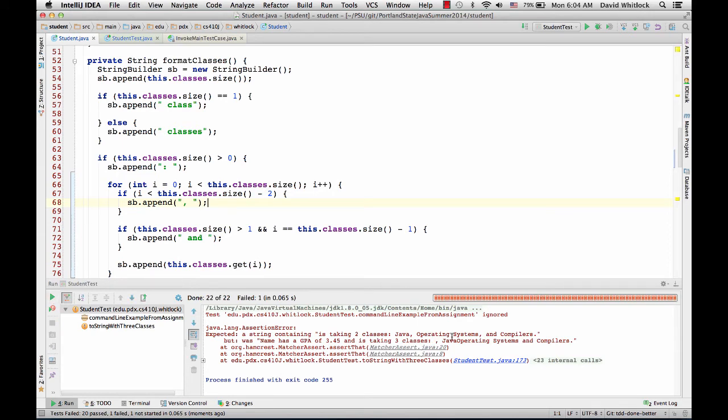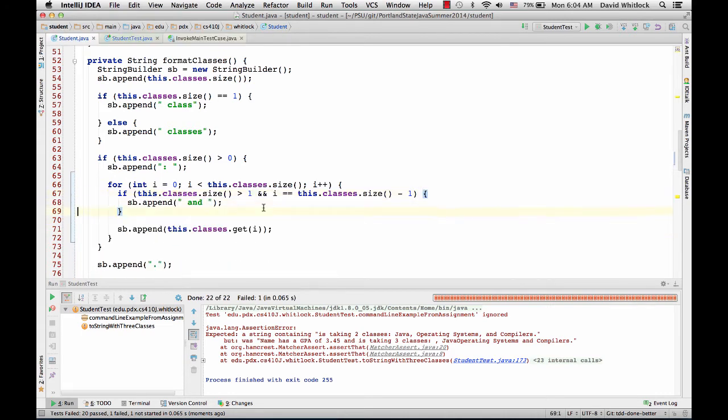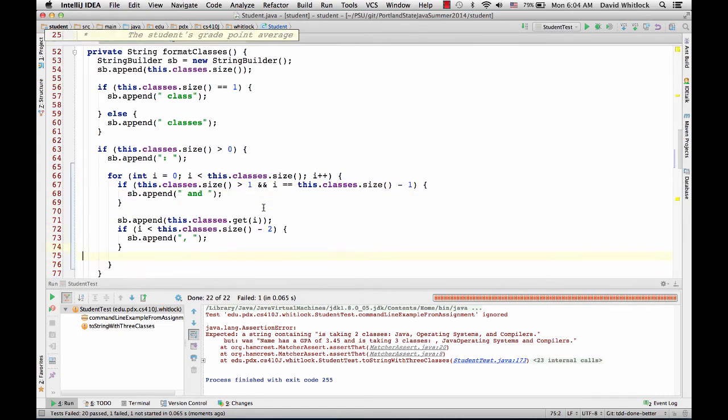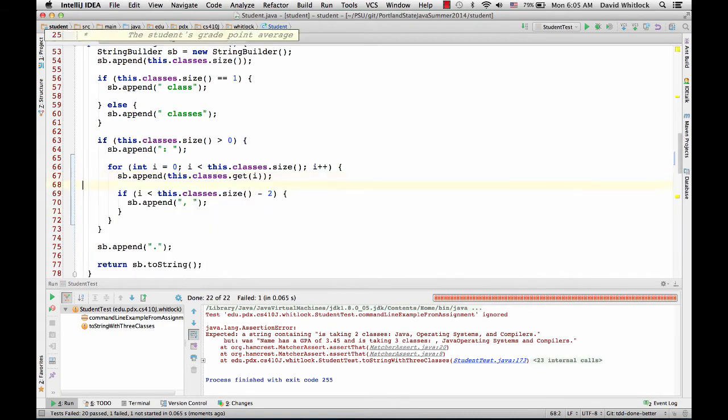Oh, the other one's passed, and oops, I don't want to put it before that. I'll put it after. Or maybe I should put the and logic after it also. That makes more sense.